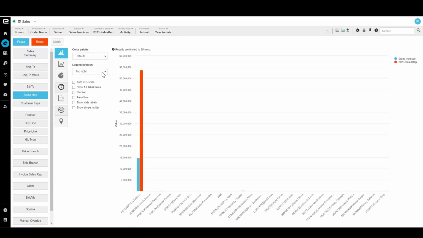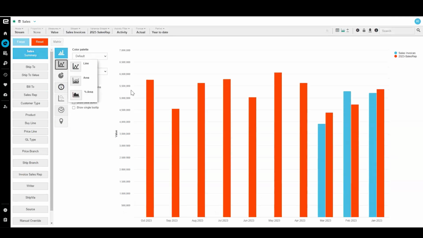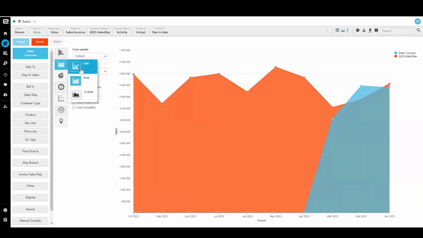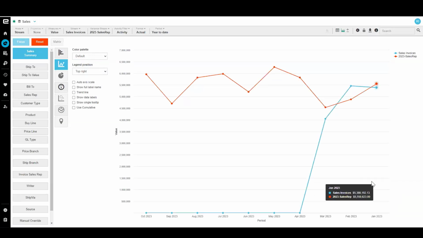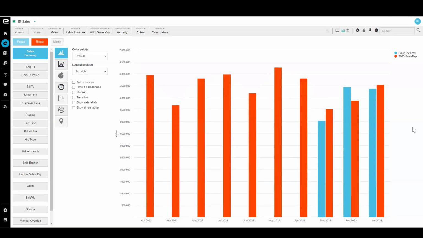And you have a few different options. I'm just going to go to summary so I can show you what this would look like with a line chart. It's pretty wild because our budgets are really high in this demo site, but it'd look a little bit more normal, of course, for actual data, but it'd look a little bit more like that.